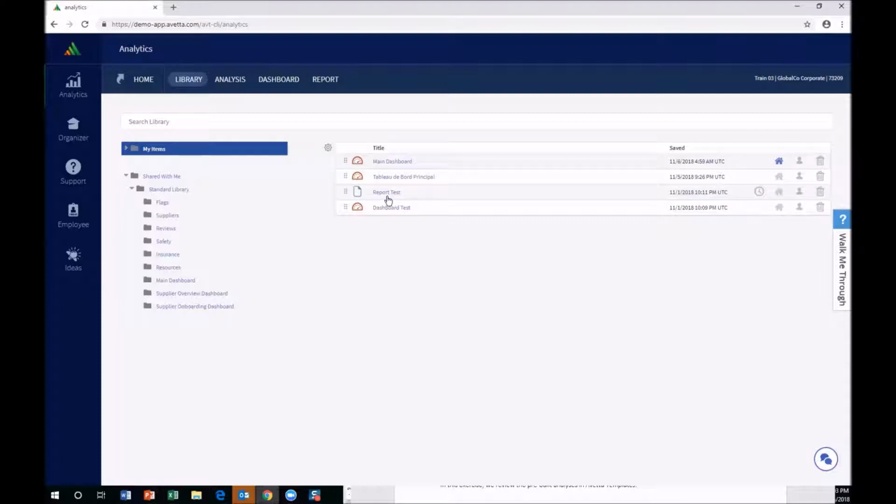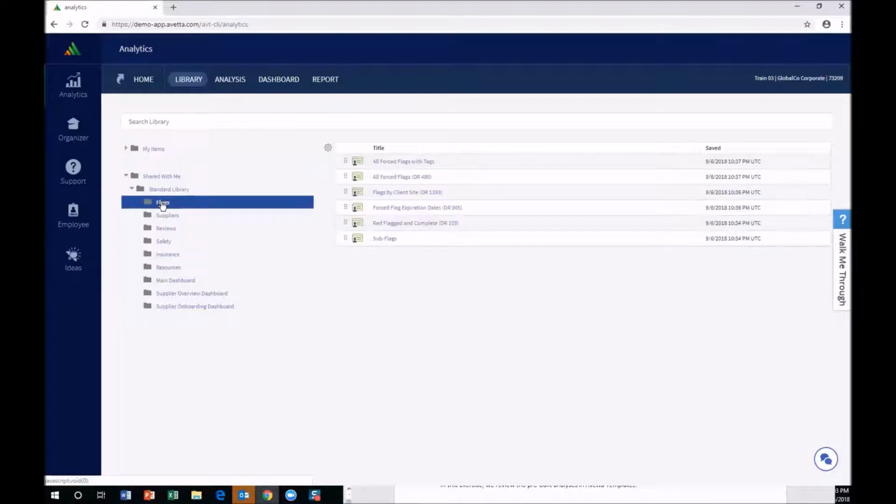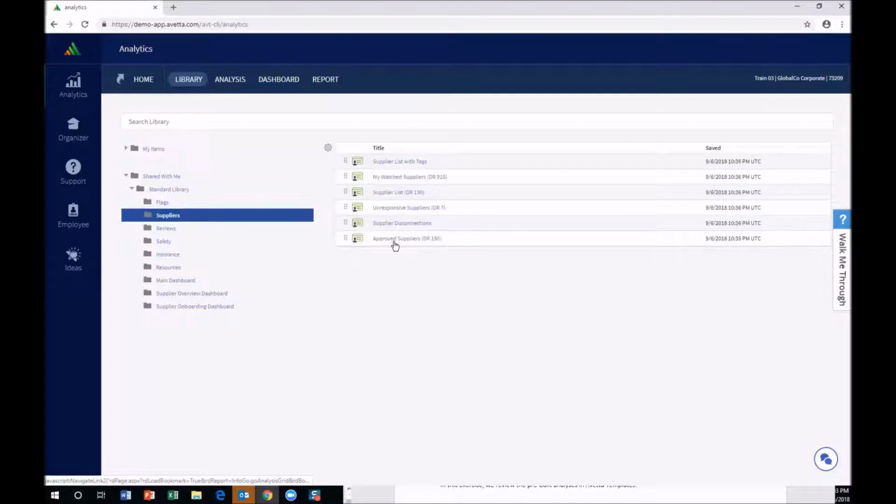A report looks like a piece of paper with a bent down page. And an analysis is a green icon with a little person on it. And you can open these and look at them. And again, these are out of the box analyses that Avetta has created for you that will be populated with your data.